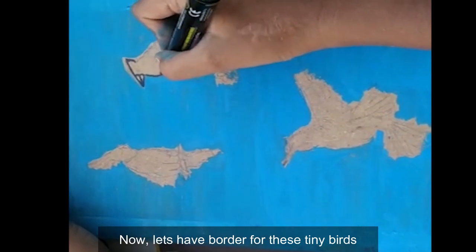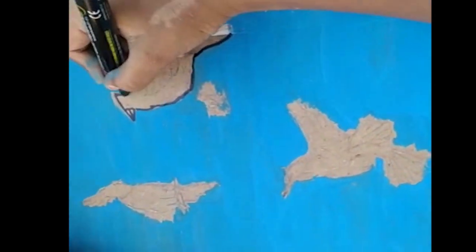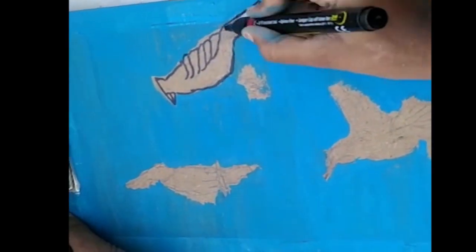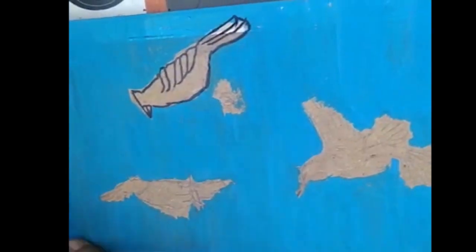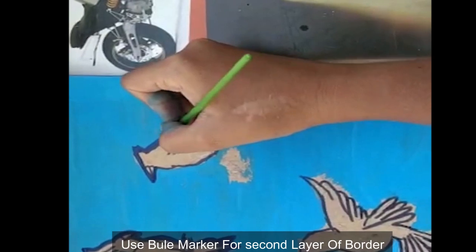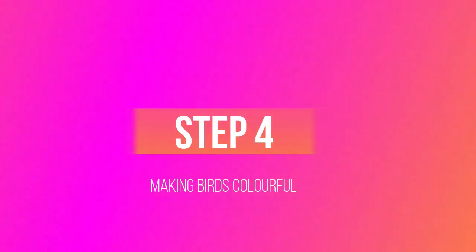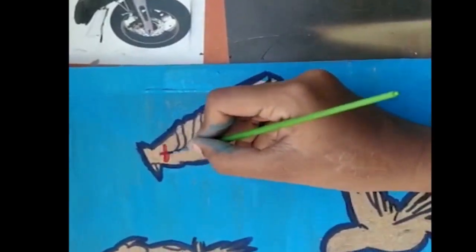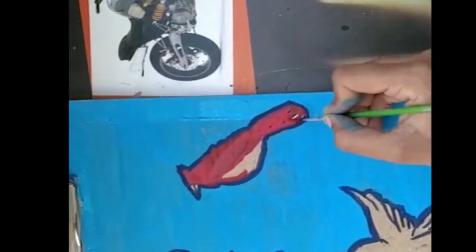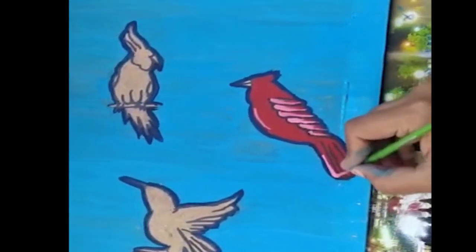Now I will make a border of the birds with a black marker. I will make one more border with a dark blue color. Now I'll fill red color into this first bird. I will do some shading with pink paint on it so it will look more attractive.